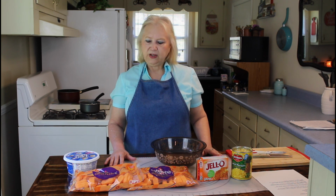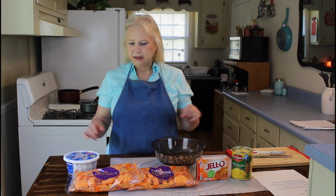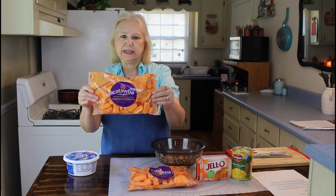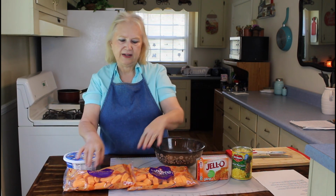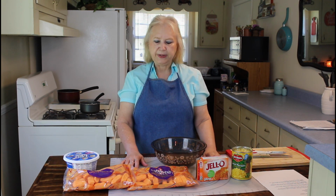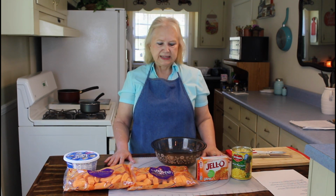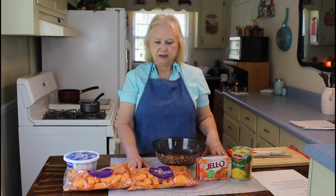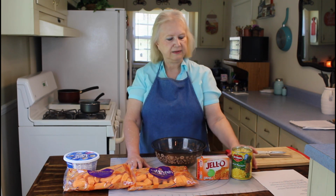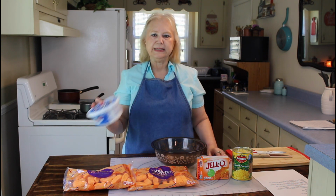And the ingredients in this recipe were kind of hard to find. We went to several stores, but these are what they are. Circus Peanuts, and it calls for 32 in the recipe, but then you have about 12 to go on top of it. So here's the peanuts and the Jello that goes in it, and the pineapple and Cool Whip.